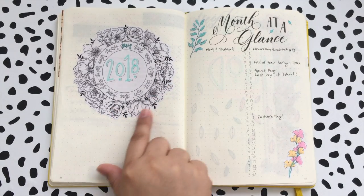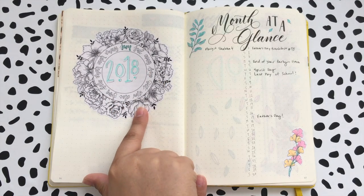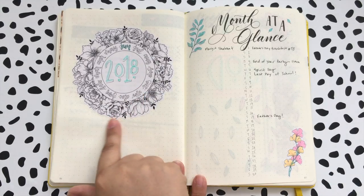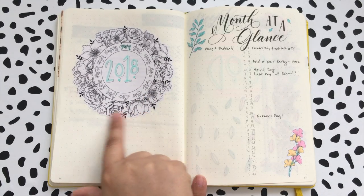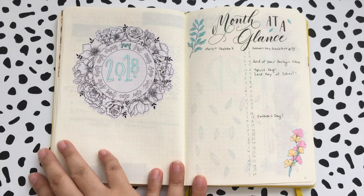This was another Bumble created sticker. You could use this for various different things, but I chose to use this as my June header page. I really, really love this. I probably could have colored it in more, but at the time I wanted to keep it really simple.